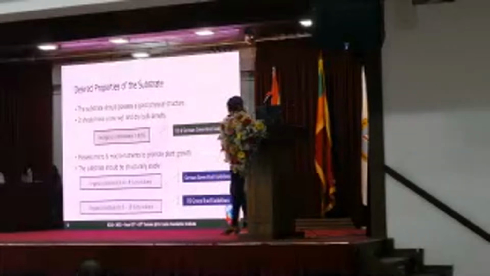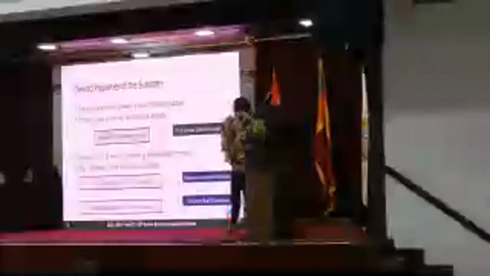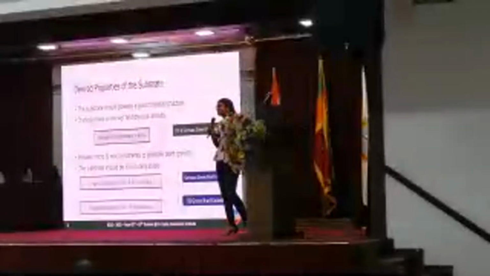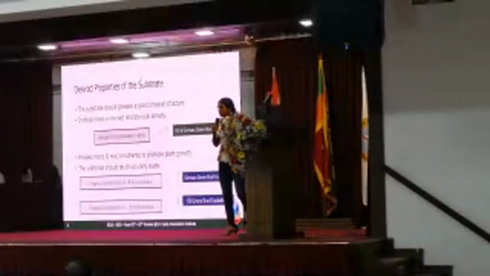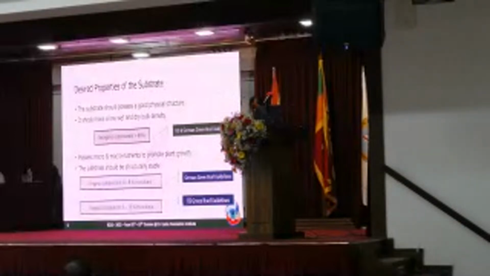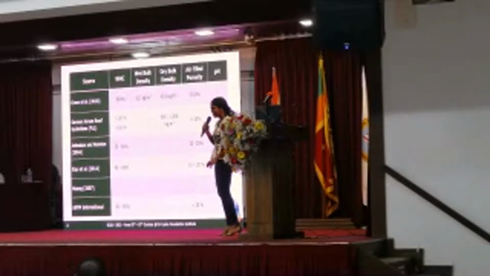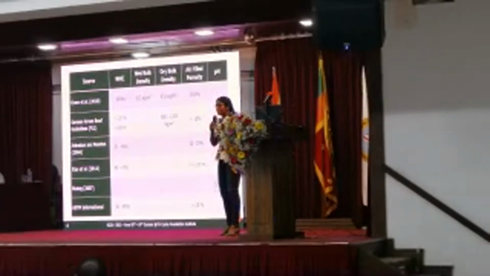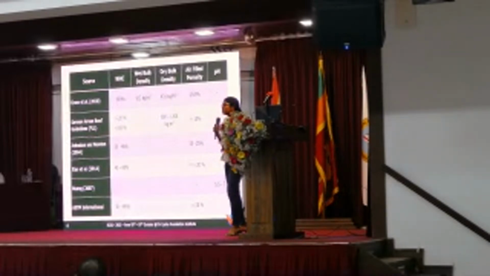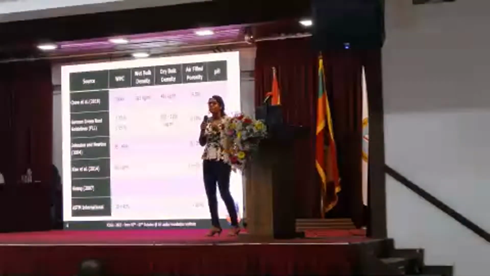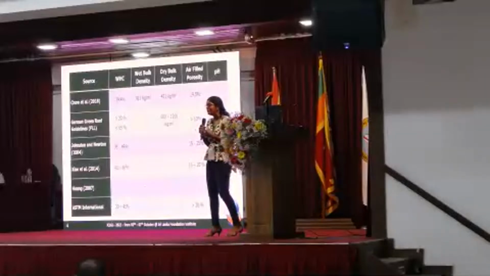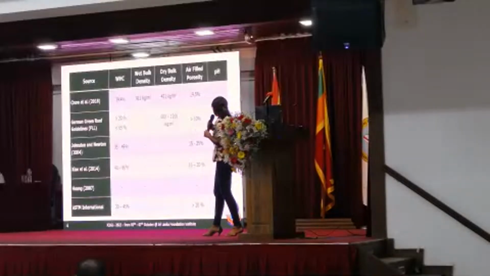Therefore, the US and German green roof guidelines say that the organic composition should be restricted to around 4 to 10% by volume. The water holding capacity, which is WHC, is another important parameter, especially on a rooftop because drought-like conditions exist. So the substrate should be able to hold sufficient water to support plant growth during these drought-like conditions.